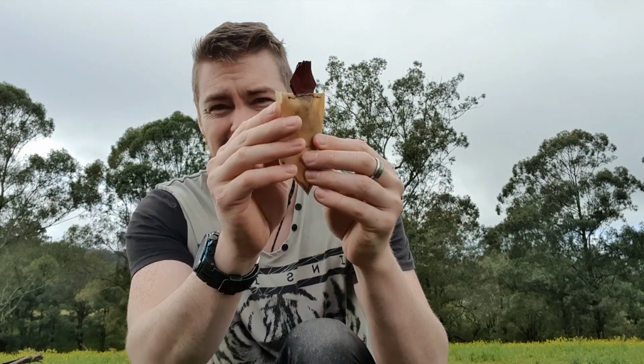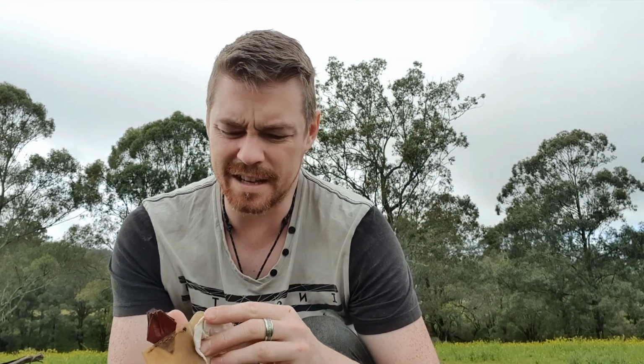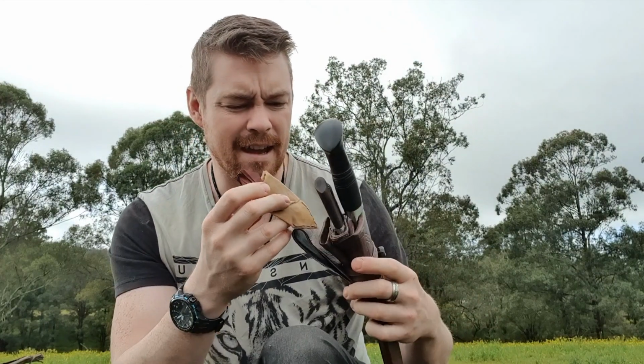Here it is. It's softened up considerably since I last stuffed around with it. That's because what I did is I got a tissue and I soaked it in baby oil and I just stuck it inside the Tinder pouch, closed it, and every now and then I'd pull it out and just flex it. And the oil slowly absorbed into the super dry leather and freed it up.